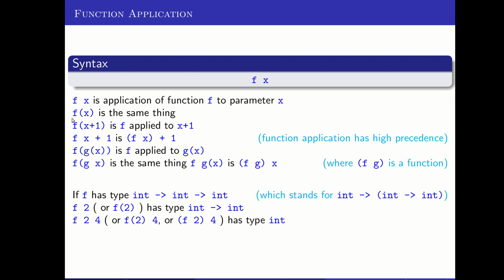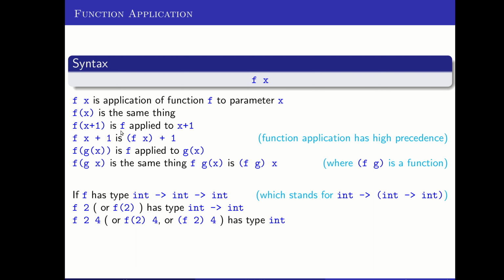I could do things inside of those parentheses that would be applied before the function was called. So f parentheses x plus 1 is calling f on the result of x plus 1. We're already seeing some function composition here. If I say f x and then plus 1, that will do f x first. It will apply f to x first, and then it will do plus 1.